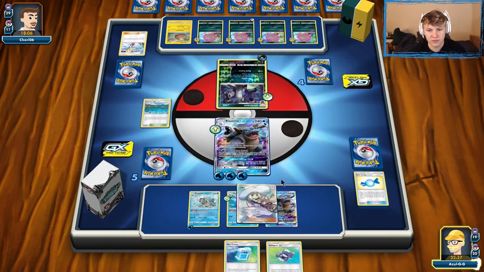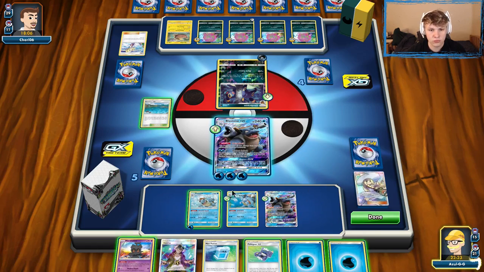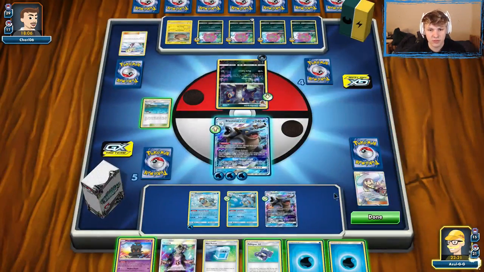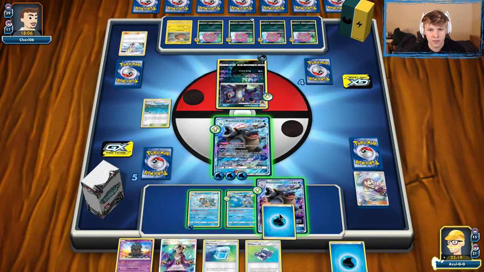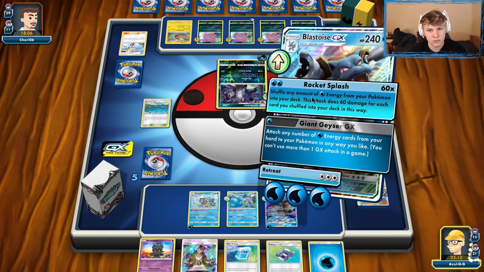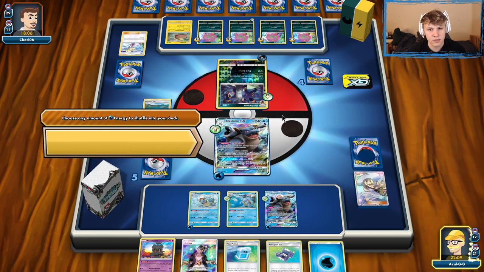And then I will just Lily for Force, because I'm going to keep the Max Potion in hand. I guess I could have Powerful Scald first. Oof, might have drawn one of those. I'll attach one here. Yeah. And then... Rocket Splash, get rid of these two. Knockout on this Umbreon.